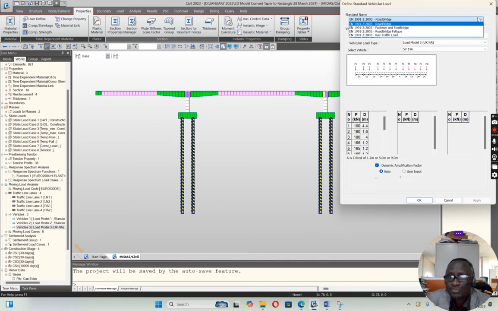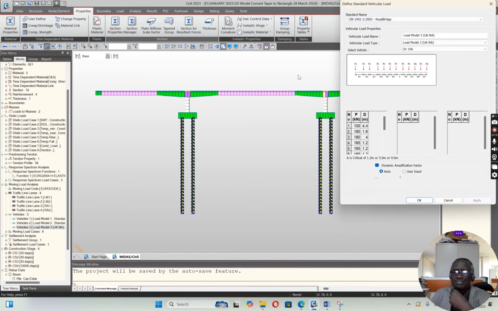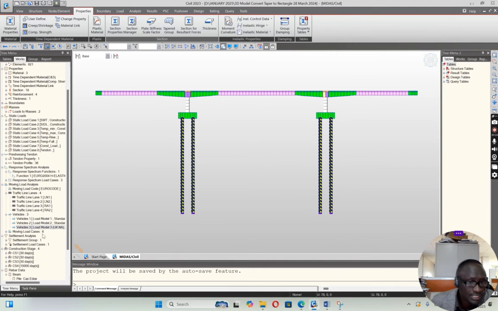Here under this load, if there's a footway, you also indicate footway and specify. If it is for fatigue, normally for Midas, I think it is a steel composite for fatigue, you specify. If it is rail traffic load, sometimes this deck system combines both rail and traffic, so you look at it. So this is another.